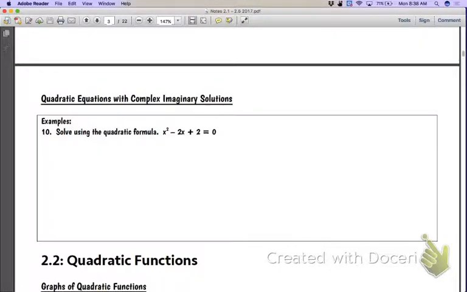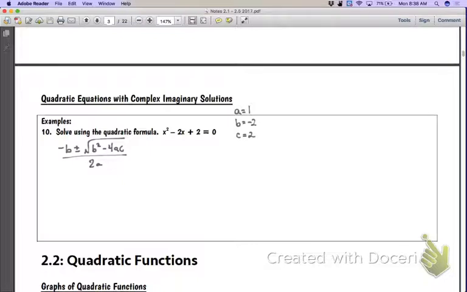For those of you that have a calculator with that capability, most of the time I think it'll turn it into an I, but it'll still give you a decimal, so you'll still need to know that, remember, A is equal to 1, B is equal to negative 2, and then C is equal to 2. Remember, the quadratic formula is the opposite of B, plus or minus the square root of B squared minus 4AC all over 2A.